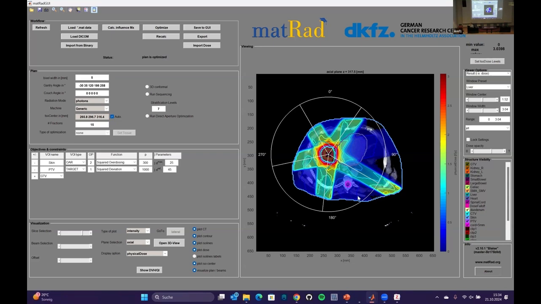I will soon come to the question that is waved at me. So what you see now is that just naturally we already kind of avoid the spinal cord, and we avoid it very well. There's almost no dose in here. What's a little bit of an issue with this beam selected here is that it has to travel a very far distance to the patient. So we get a quite high entrance dose here, but maybe the optimizer will do something about this. For example, we could now create a helper volume in a clinical system to reduce the entrance dose a bit for this beam.